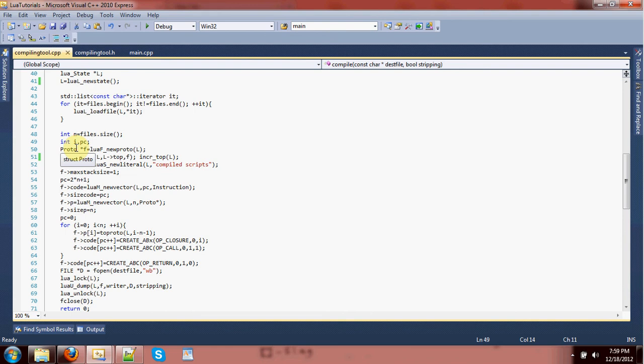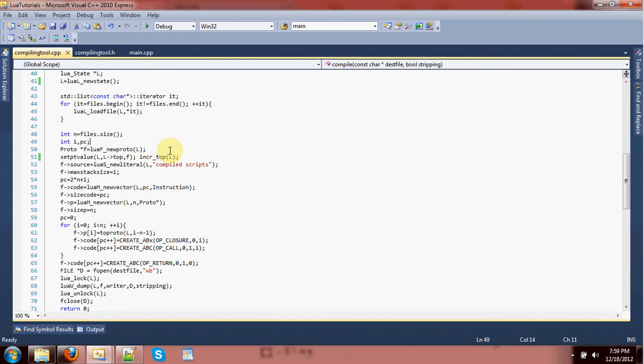A proto is basically the prototype to a function. When you're making a function, you base it on a prototype, and that's what makes a proto callable. The thing that you call when you call a function turns out to be a proto. A function is a little bit more dressed up than a proto, but a proto can be called as well. And that's what we're going to actually be dealing with here.